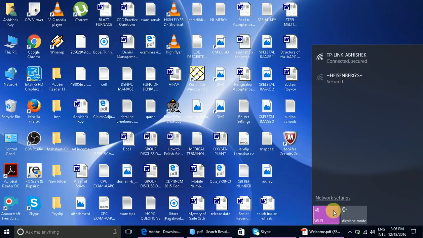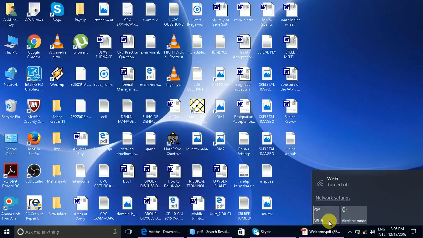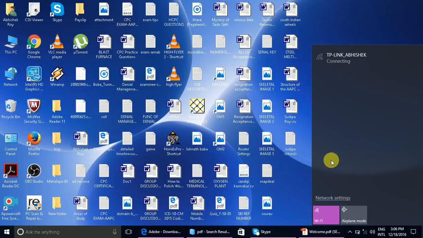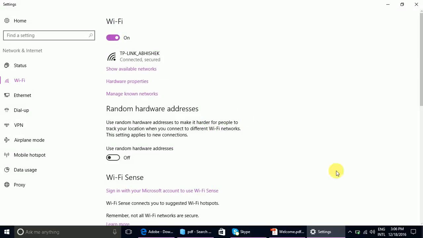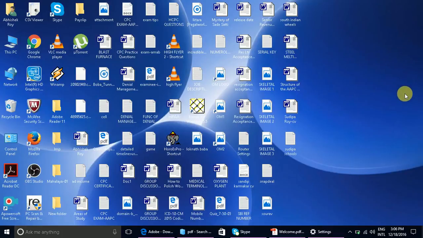We have to make sure that the Wi-Fi is on. We have to go to network and see whether the Wi-Fi symbol is on or off. So it's on, right? That's the main thing. And we can go to network settings. Here we can check it. Yeah, see, it was showing here as well. So from here as well we can understand that. Okay, now let us minimize this. These are the preliminary steps that need to be done.